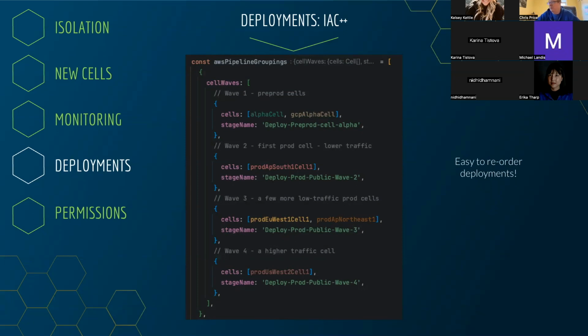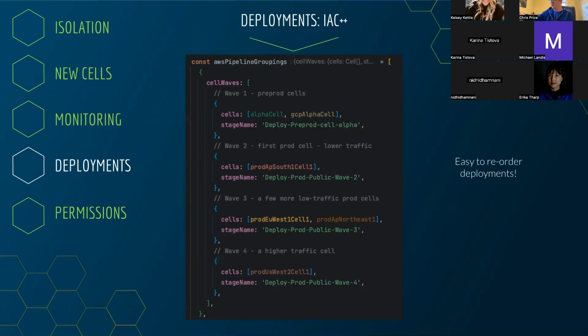It's not affecting our biggest and most important customers. Then in the next wave, we add a few more production cells that are maybe still low traffic, and then we start deploying to the big important cells. By that time, we've got quite a bit of confidence that the change that's rolling out is going to be pretty safe to deploy.